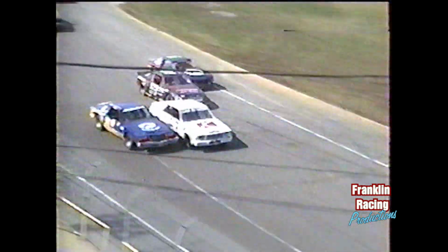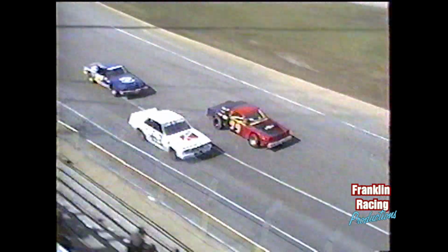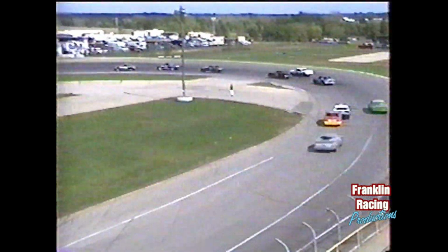Two laps complete. Three wide. Moving into that third spot is Brad Carson out of Piatone, Illinois. Carson now moves up into second position. Here goes Thompson in the 6, moving up into third position. Three laps complete this time by, your new leader is Brad Carson. Brad Carson out in front, with the final transfer position held by Mike Witzel of Milwaukee.